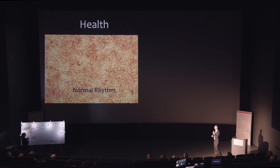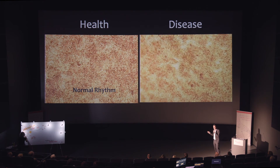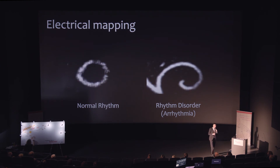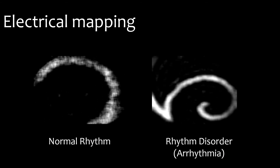Now we have healthy heart tissue, and when we look at it under a microscope, this is what it looks like. But we want to study abnormal heart rhythm, so we have to create a disease in a dish. This is normal rhythm, or sinus rhythm, and this is an arrhythmia — a heart rhythm disorder in our dish. We now have health and disease modeled in a very patient-specific way. This is the electricity that propagates in the heart tissue, and we're able to measure and record it.